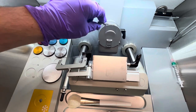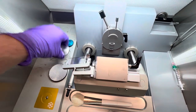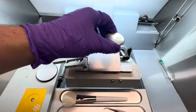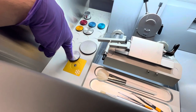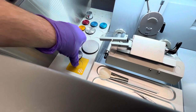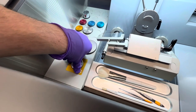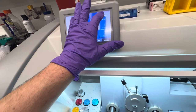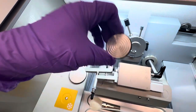This is for clamping down, you can see it there, a chuck. This is a chuck, which is the piece that you'll be setting the block on. As I'll be talking about in the protocol that you'll be reading, I set this down here, you'll be placing OCT onto here and covering this inner area, and you'll be taking a block and pushing it down into there, and then you'll be sitting it onto the cryo bar like this, and it's a circle, so it'll fit right into that area. You'll go up here and turn on the cryo bar, and then turn it off after a few minutes, and it should be frozen, and I have pictures of that in the protocol.